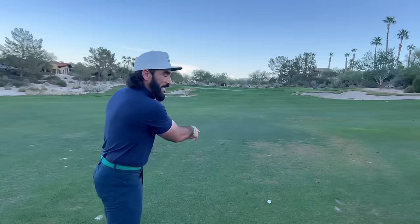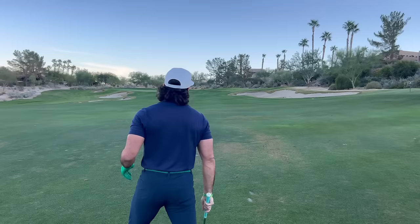I actually see it. You just didn't see it. It kicked a little left, and guess what? Left of the cart path. A lot of people are going to go up there and then have to go all the way back. I get it. You got it? Same thing. Now let's do it correctly.